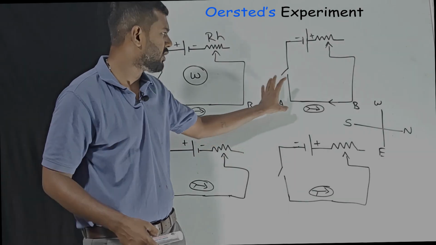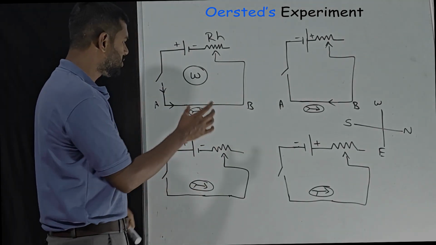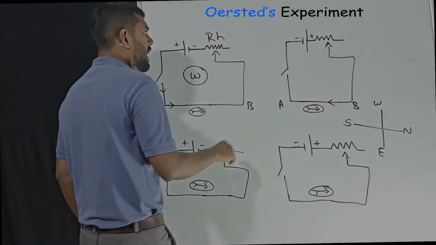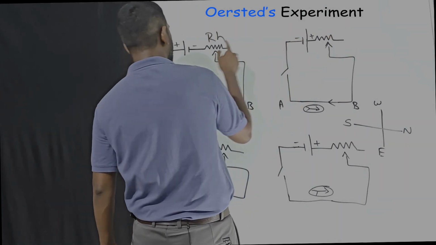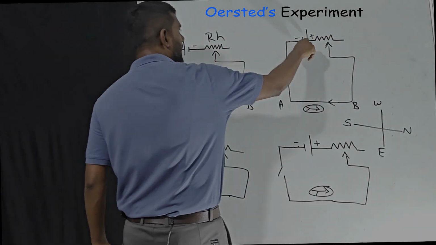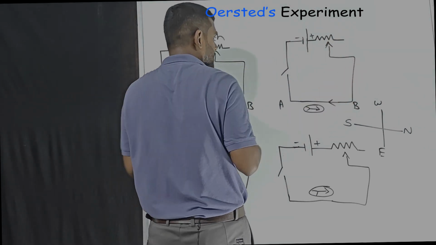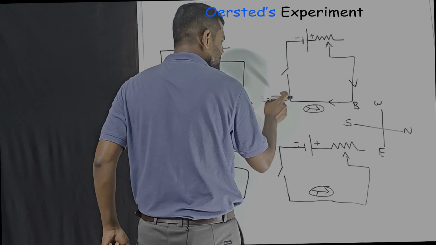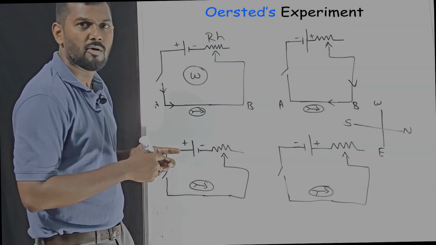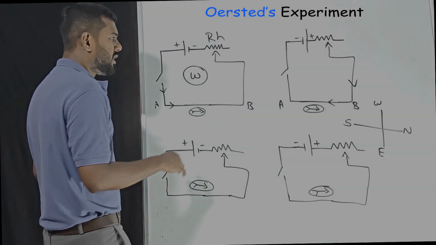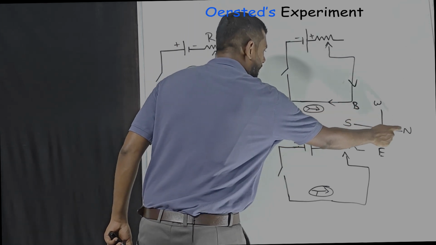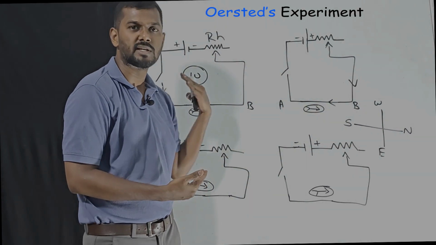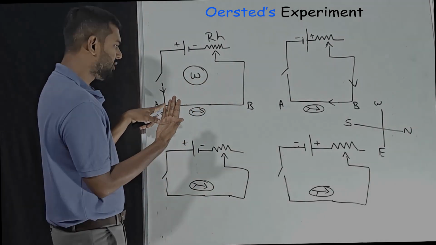Next, now we'll go to the second diagram. Here also the compass is below the wire only. Now listen, here the plus is towards right, here the plus is towards left. So the current will pass from this direction, and we never care about these parts. We care only about this horizontal part. Here, where is the current? That is important for us. Now the current is flowing from north to south. So the direction of current is towards left. So initially here it was towards right.